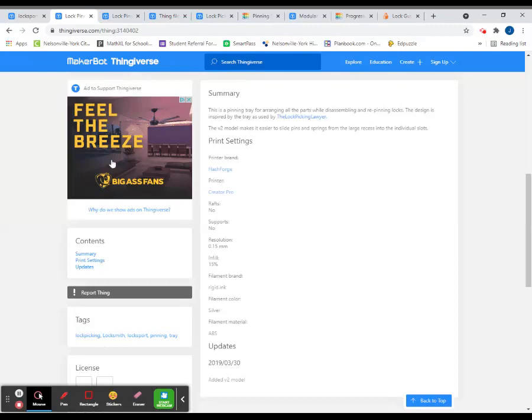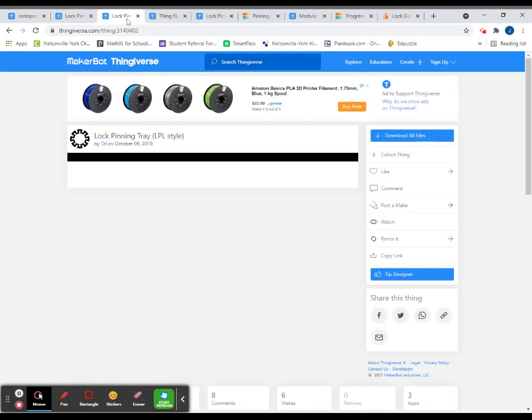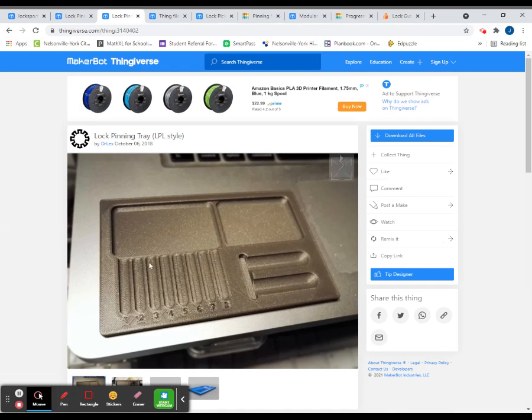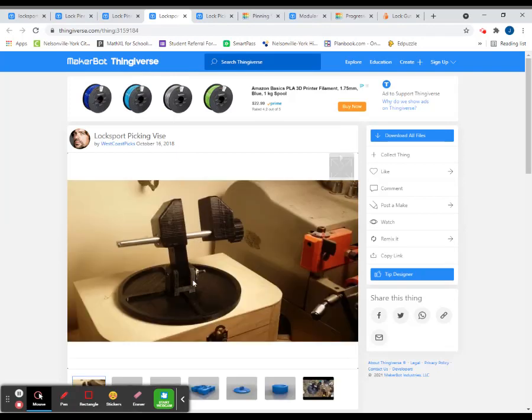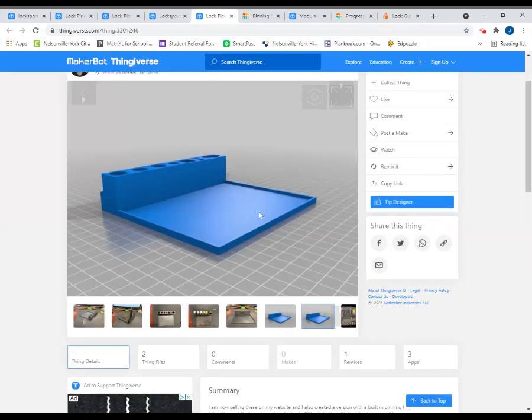I did want to point out a couple different goodies that I really appreciate from Thingiverse. So we've got this lock pinning tray here, similar to the one that the lock picking lawyer has. And I also have the lockpicking vise that I had printed for me. It is amazing to me what a difference a vise can make. And again, having a buddy that can print this for free and just a few dollars in parts, this has been wonderful.